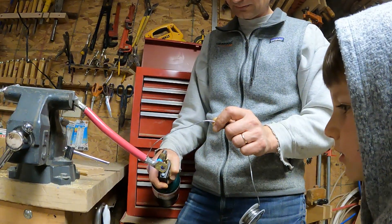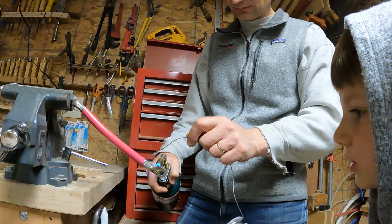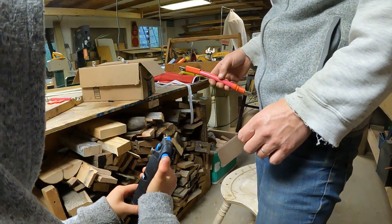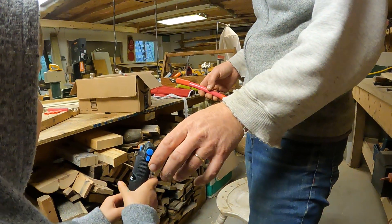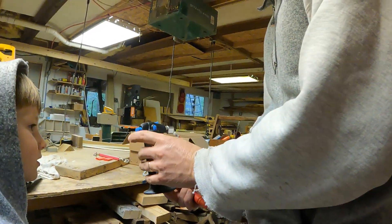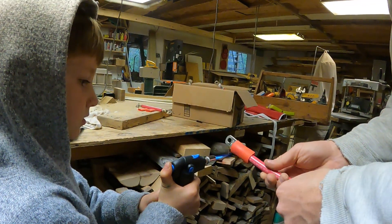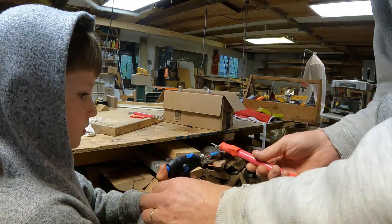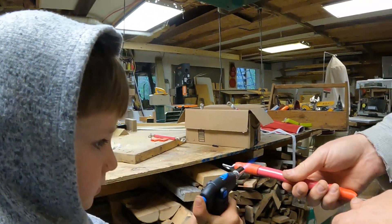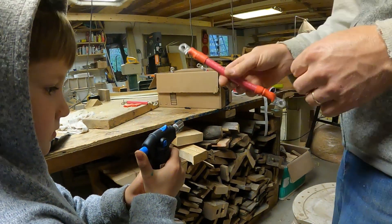Now we're going to solder the other end. Hey, if this solder just came off — careful, don't put your hand too close. Push real hard. I don't want to do this, it's a little freaky. It's safe enough — well, not that safe, but a little bit safe. Hold that down, you just hold it steady. I'll put this thing where it belongs to get the heat right. It's actually really convenient to have you holding that. All right, you can let go. Look at that, that came out really nice.